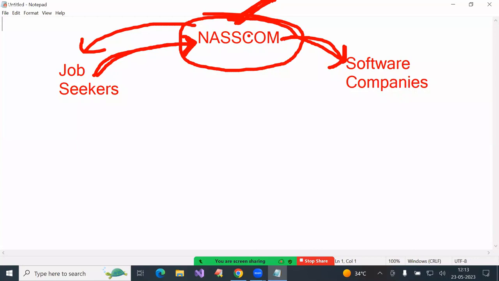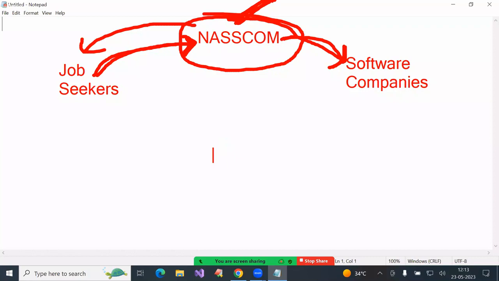But NASSCOM standard courses, how many institutes are teaching? Very few. Institutes have to teach according to NASSCOM. For example, our institute, Naresh IT, has an association with NASSCOM. In total, in Andhra Pradesh and Telangana, only our institute has a NASSCOM association.